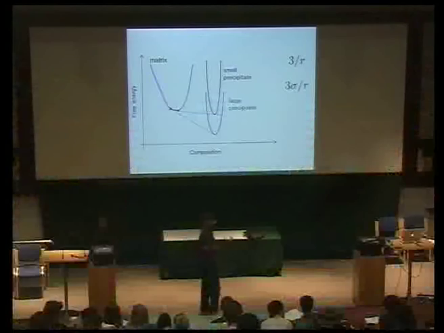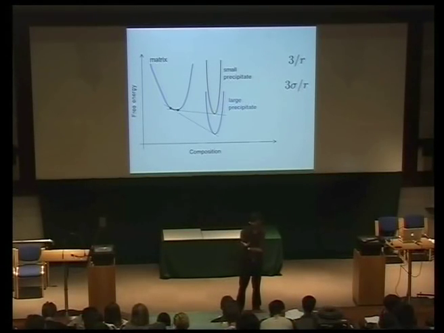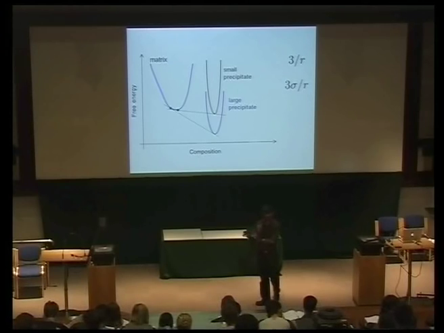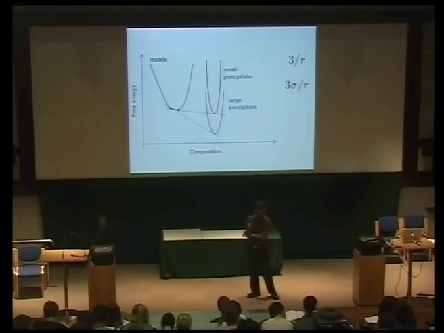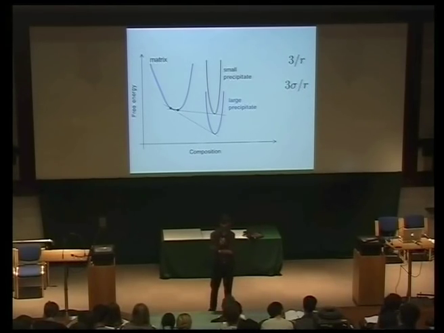If you take a froth of soap bubbles and you observe it, then those soap bubbles will get bigger and bigger with time because you're minimizing the total amount of surface per unit volume. In other words, you get coarsening. Similarly, with precipitates, you have an interface with the matrix, and that interface has an energy per unit area. The more interface you have, the less stable your material is. So that interface drives the coarsening of precipitates.